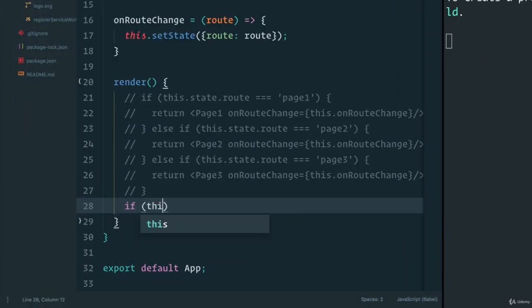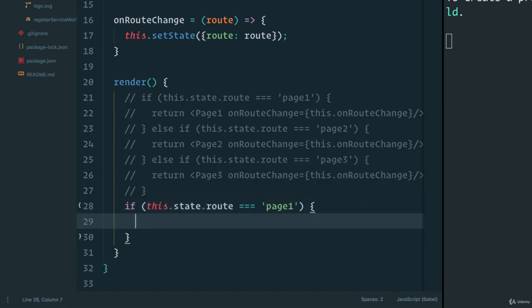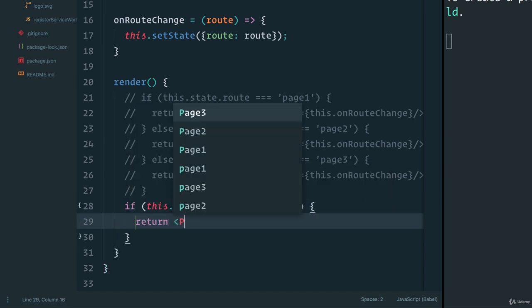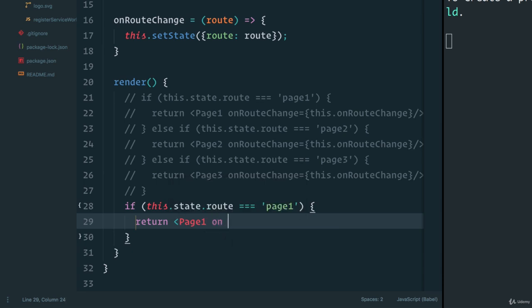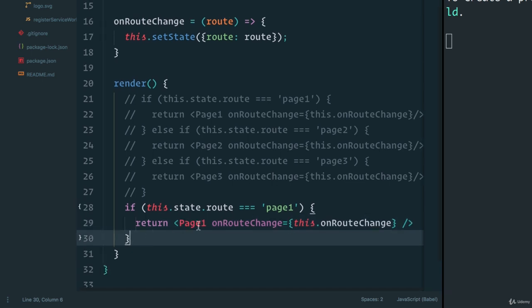If this.state.route equals page1, we're going to return Page1 with onRouteChange equals this.onRouteChange. All right, that doesn't look any different, and that's because it's the exact same. But because this is the default page, that's fine.